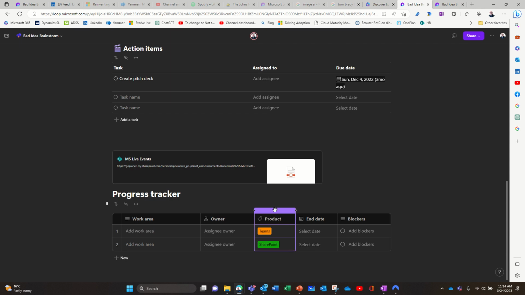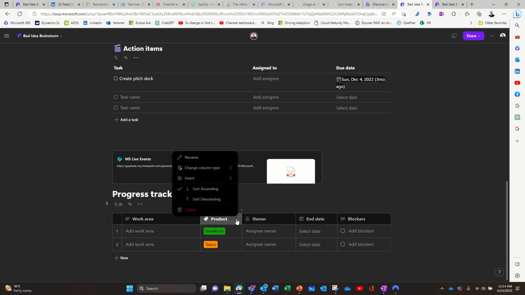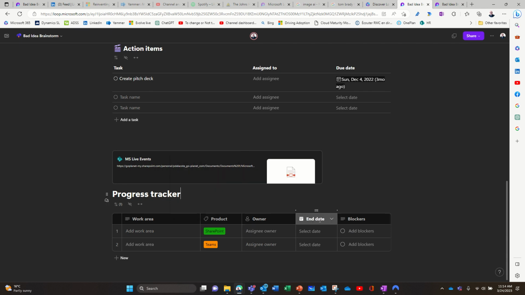Then you can also move your column. I don't know if you know that. You can sort the column. What else can you do? You can insert. Okay, so a lot of benefits here. So you have category column, you have a people column, you have date column. So here you're gonna have a calendar. You have, I guess this is a task list column.